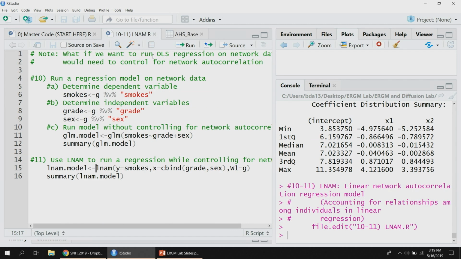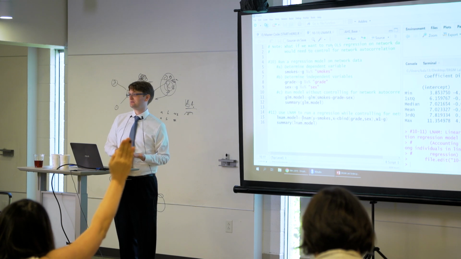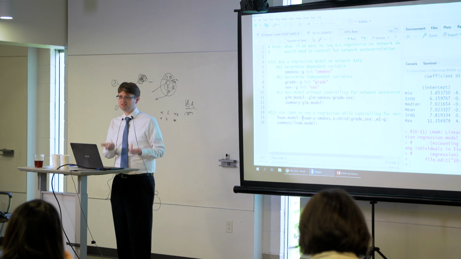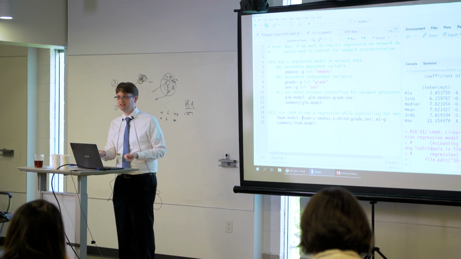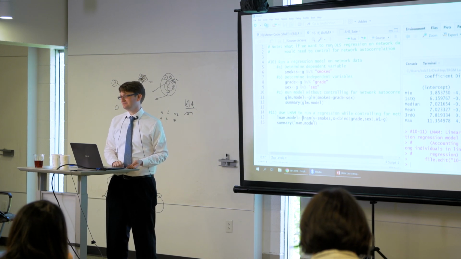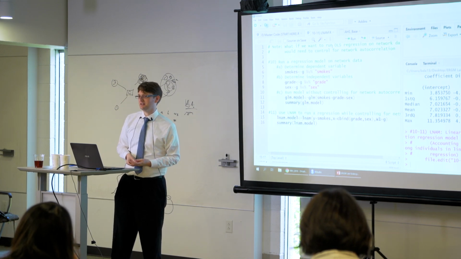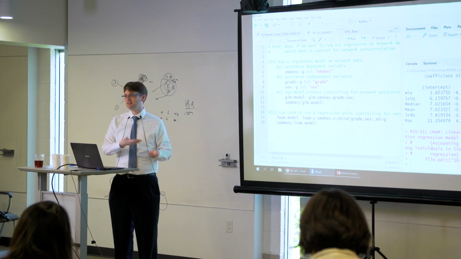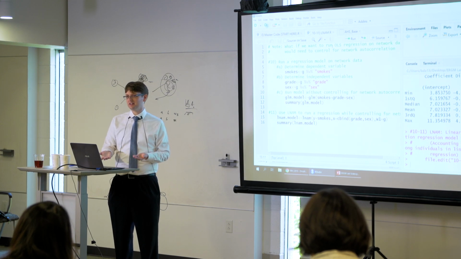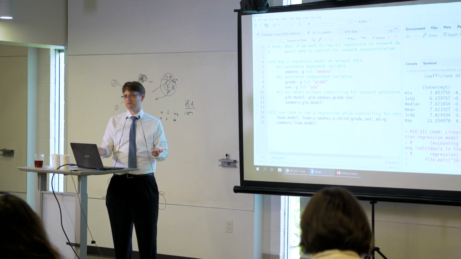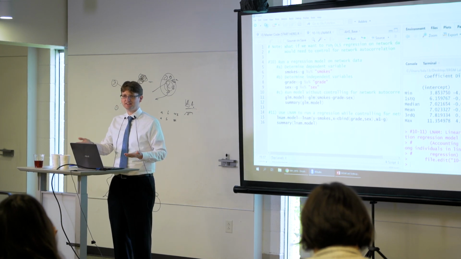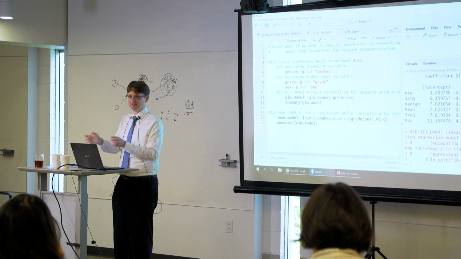So say you have some sort of data and you have a lot of node-level attributes that you care about, and you happen to have networks for that data. Say you're looking at office space, and you're interested in how many hours they work, their family situation, all these other things. And you're like, well, maybe sharing an office would also matter a lot, and I have all this information on shared office space. So maybe I should try to control for that rather than just pretend these people are independently existing in their own little spaces within this office.